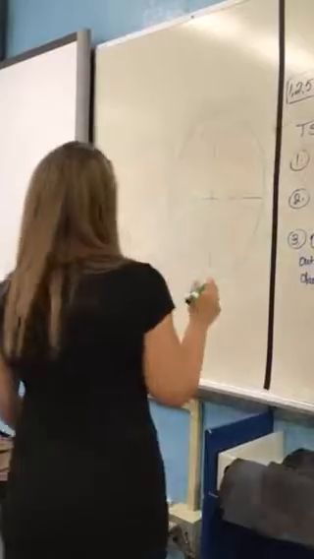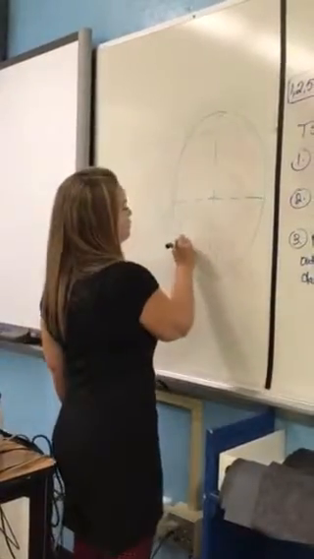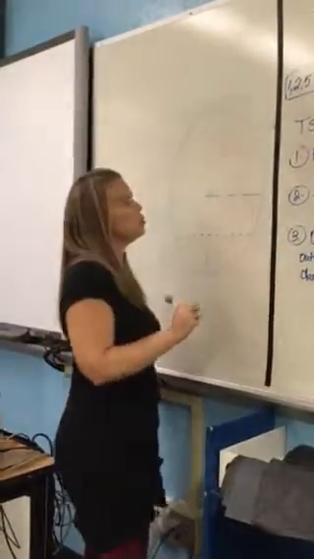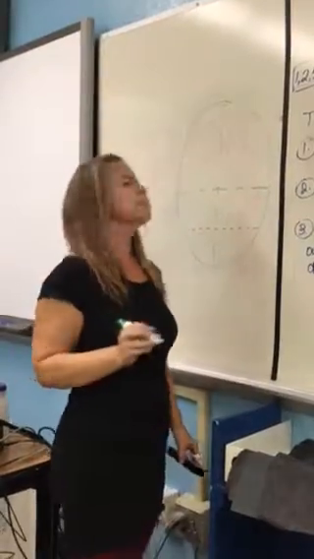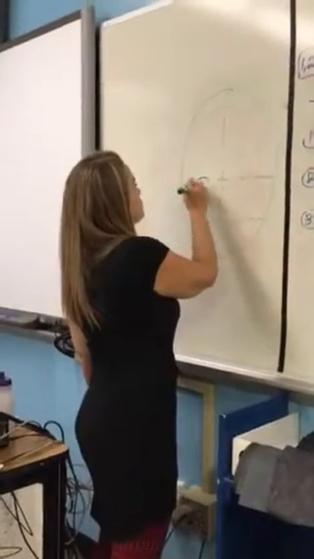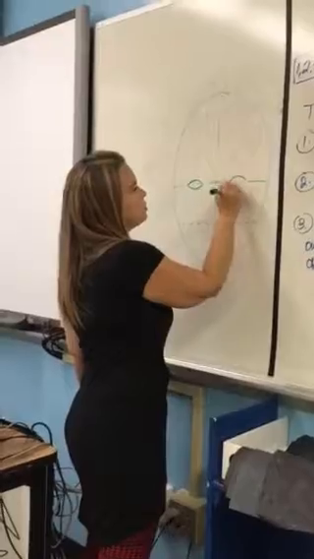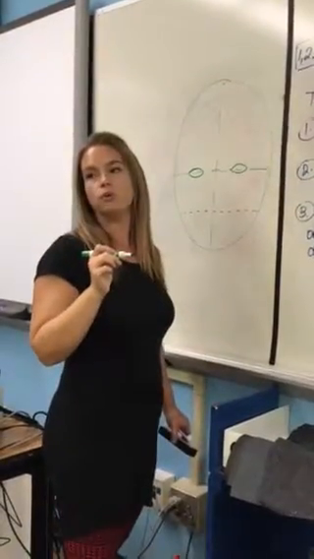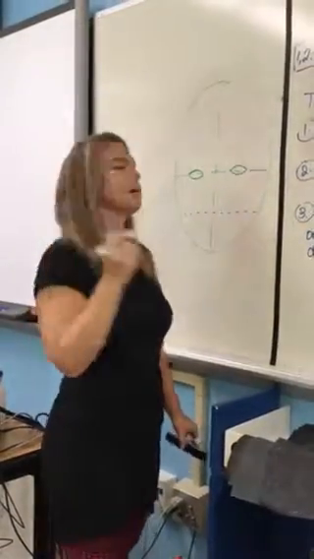Now on your drawing, you should have come down about halfway from the eye line to the bottom, and drawn a second dotted line. This line is actually going to be the bottom edge of the nose. It's going to be where the nose comes down to.